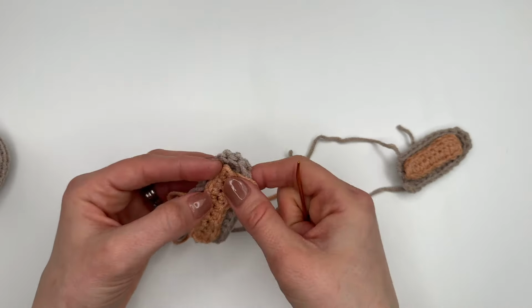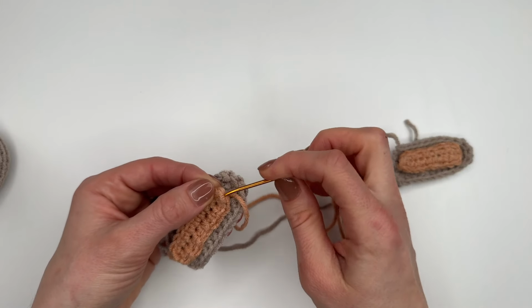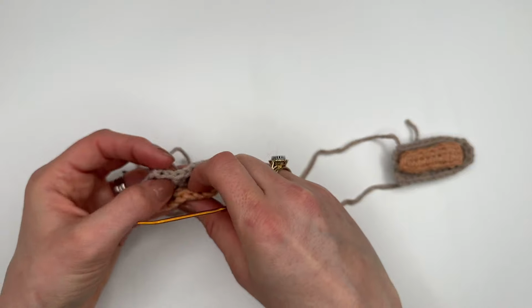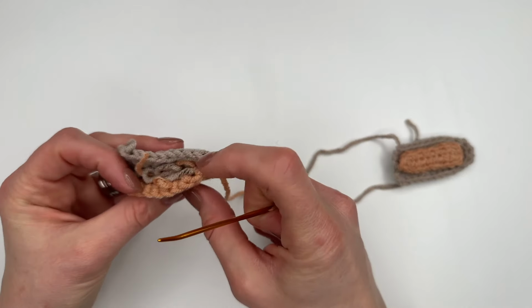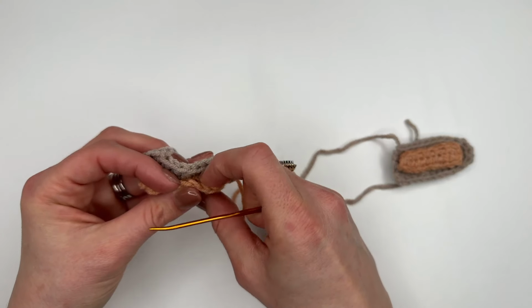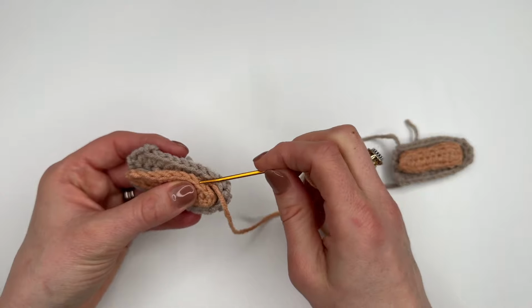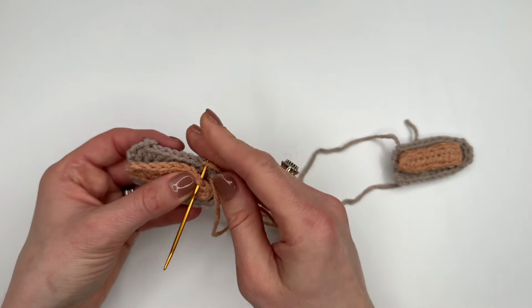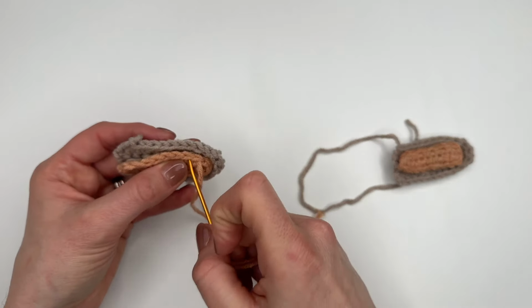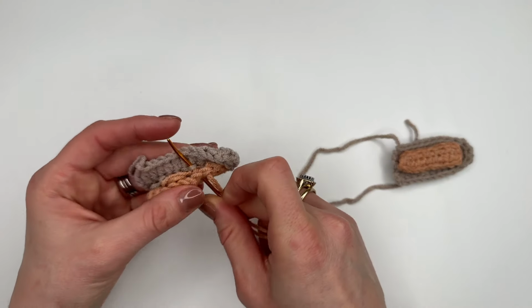Then once we've reached here at the top, you're just going to carry on working your way around. Now, if you want to at this point, you can do what I'm doing here and tuck in those ends to give it a little bit of shape and a little bit of body, and then you can just carry on working around. Hide those ends in there if you so wish. If not, you need to weave them in.